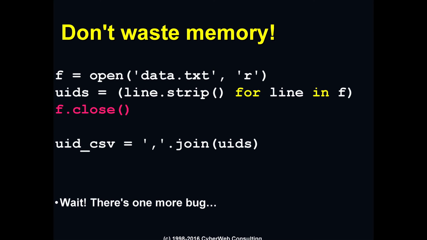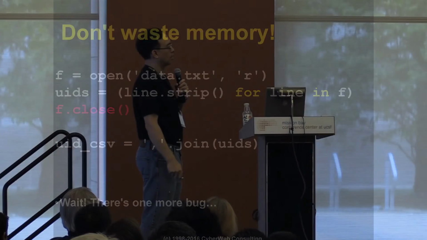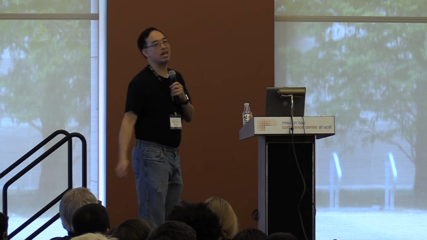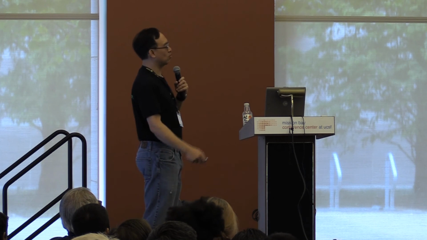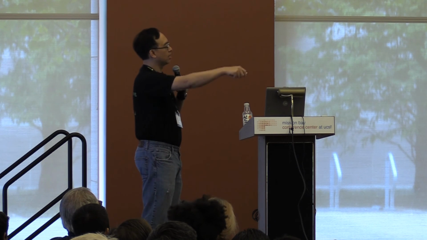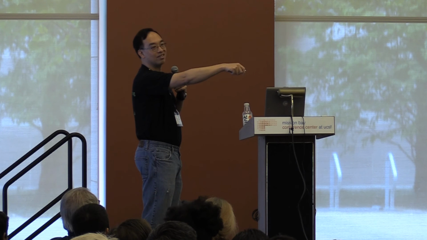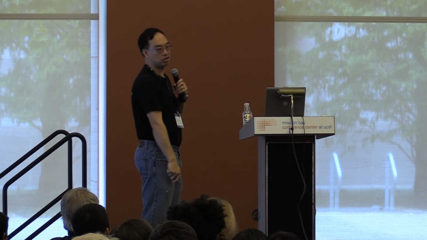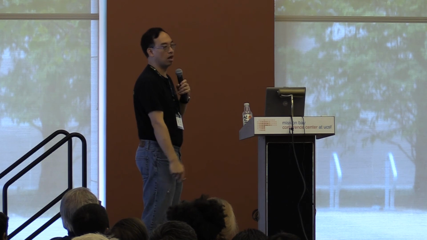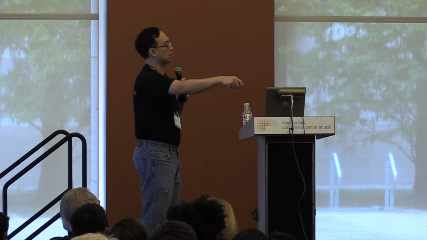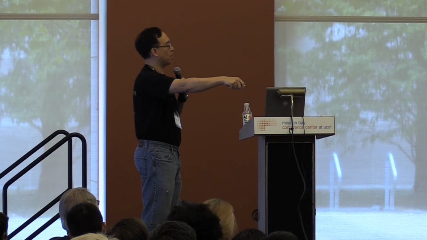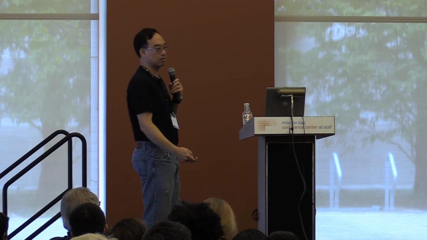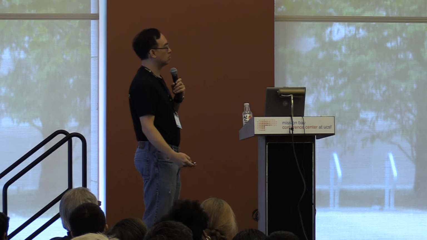There's one more bug. Can anybody see it? Almost. Okay, I know with, that's coming up too, but there's one more bug with this code, okay? The problem is you close the file. A generator expression does lazy evaluation. It doesn't actually go into the file and grab lines until you start using it, which is down here. But the file has been closed already, so you're going to get an error, right? Okay, so yeah, it's closed.